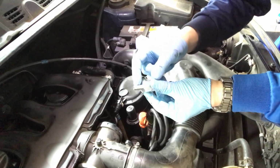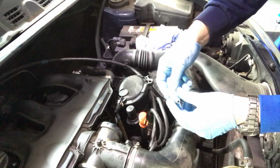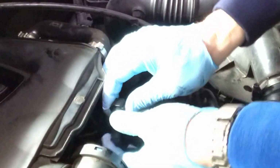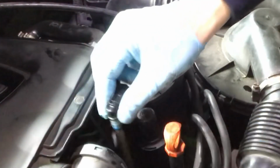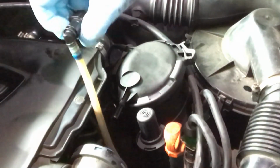This is 8mm in diameter, and that's hopefully going to be the same as what that is. It looks about the same. So we push the two tabs together, whip that off of there, get that a quick wipe. We don't want to get diesel everywhere. And how much have we got? Oh, we've got loads. We can pull that right up now, which is giving us lots of pipe to work with.